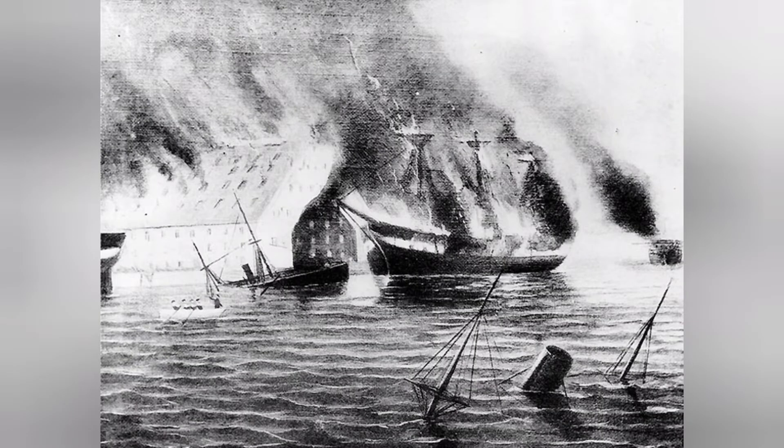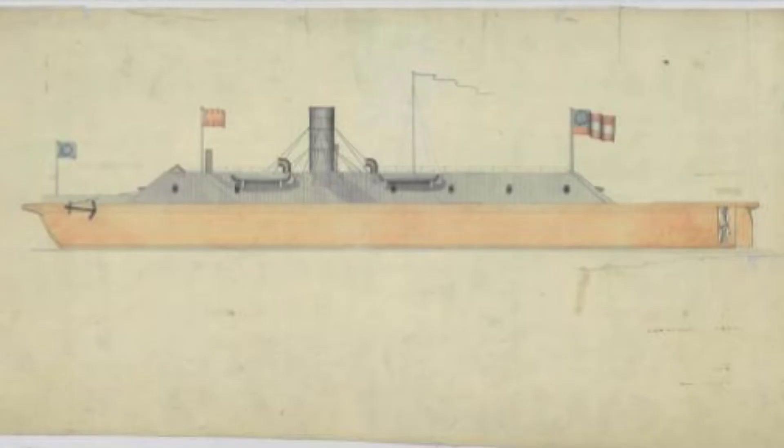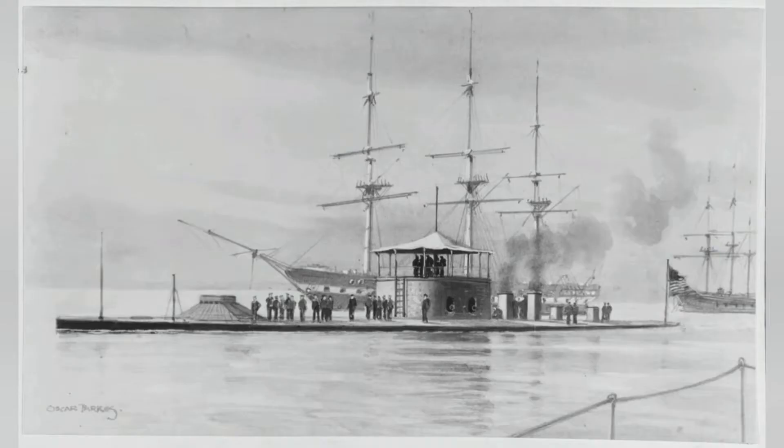On the 30th of May 1861, the burned hulk of the USS Merrimack was recovered by the Confederate States of America and placed in a dry dock at the Gosport Navy Yard. Once the United States received confirmation that the Confederacy was converting the vessel into an iron-plated warship, they decided to construct their own to counter it. Dozens of designs were submitted, but the most important ended up being the USS Monitor, which would face the Virginia at the Battle of Hampton Roads on March 9th, 1862.